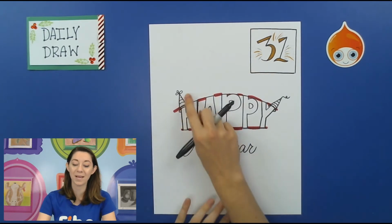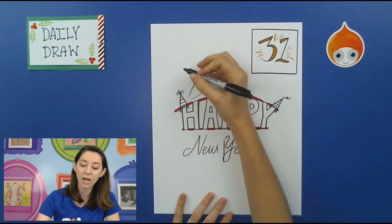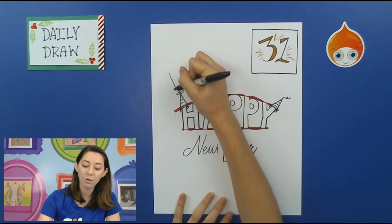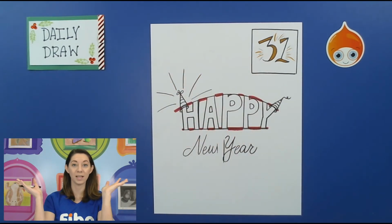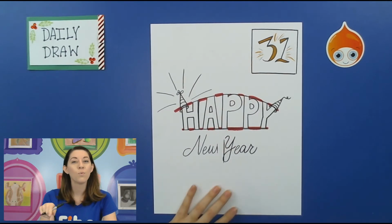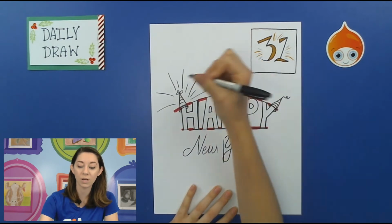I'm going to start above my H, around my party hat. And I'm going to start with just some long lines going up. Don't let it touch the party hat. It's almost as if it's shining, so shine lines. Make them nice and long. Once you go all the way around, come back in between and add some shorter ones.